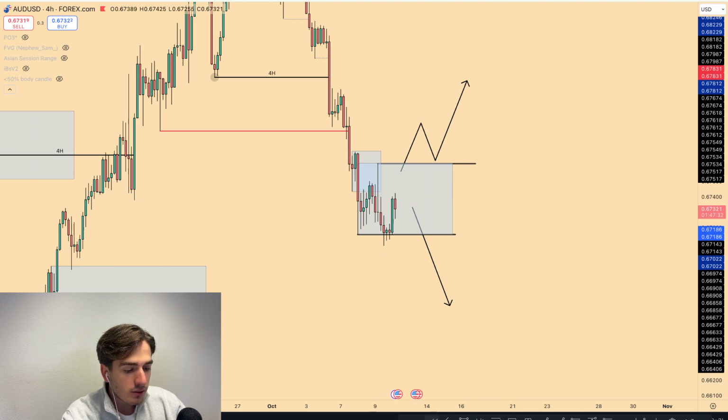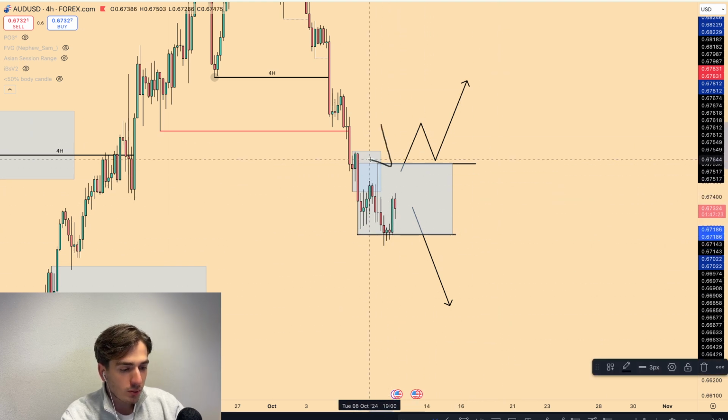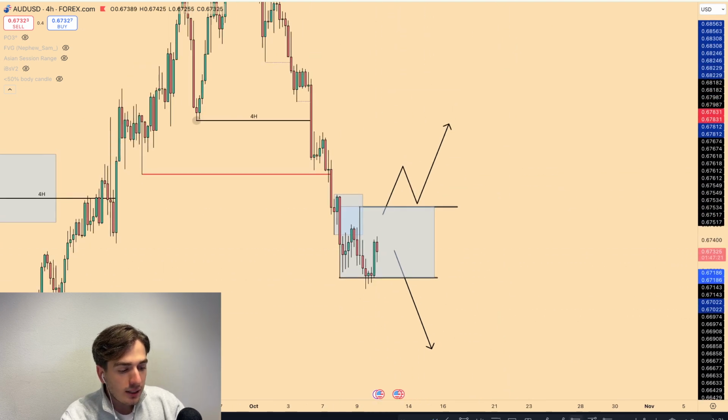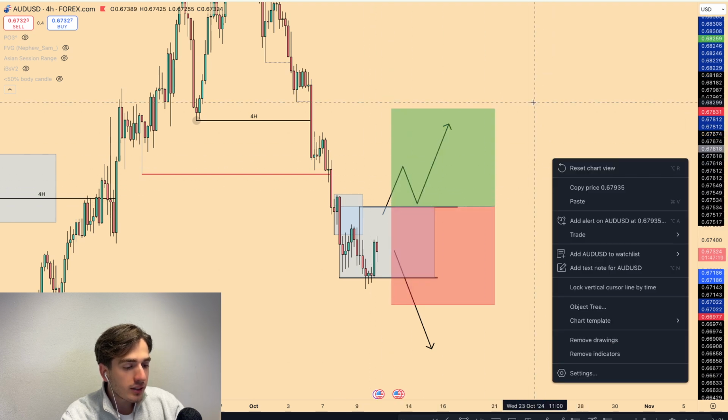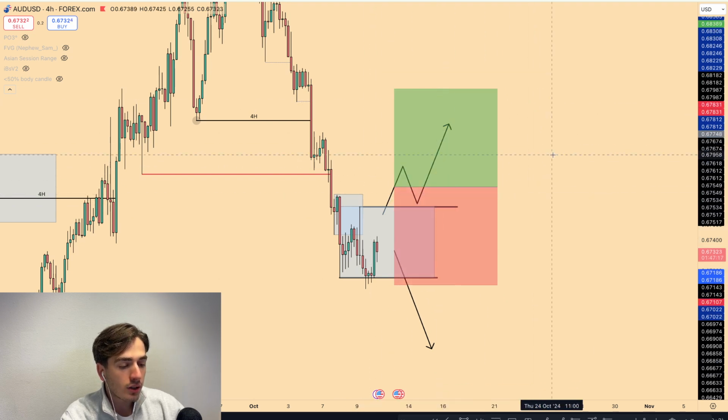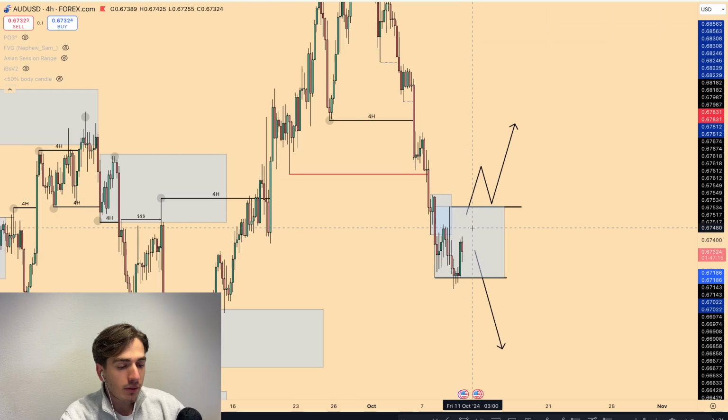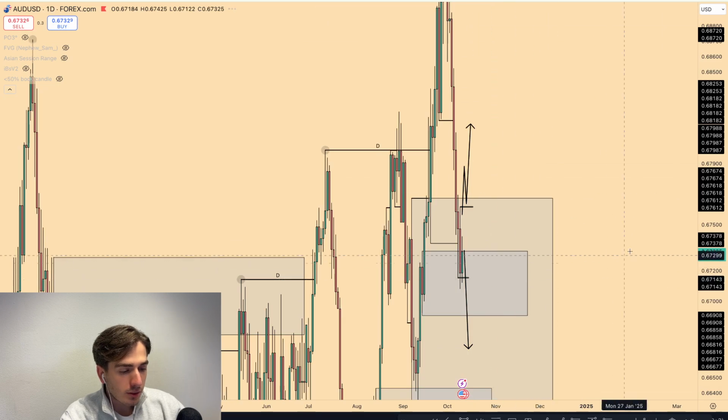Okay, so we're now still inside this area of supply. I know it's not the best because you only wick underneath it, so it does indicate to me that it's getting a little bit weaker, but I would only look for a potential long if we start breaking this high over here. So keep your eyes out. If we start breaking these highs, you could start looking for longs on whatever pair that there is, because NZDUSD is pretty much the exact same.